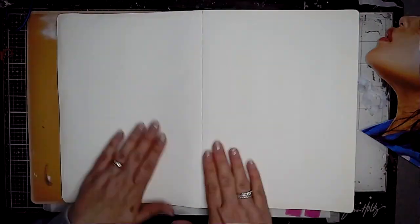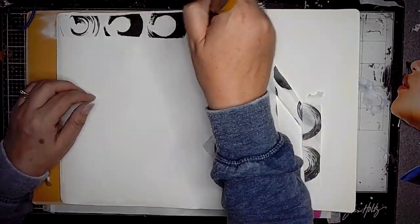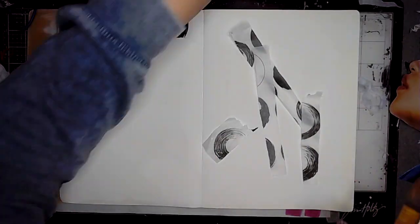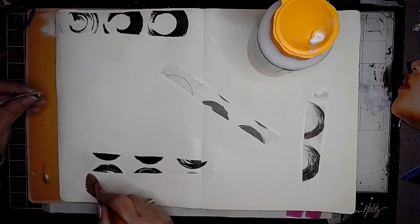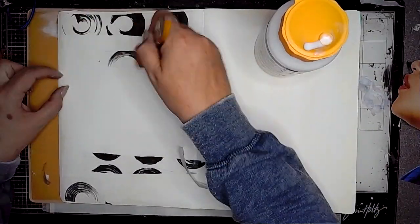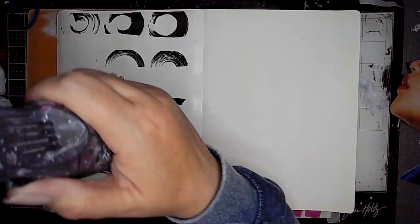Today I'm working in this large Dylusions journal and this is a page that's already been gessoed. And then I'm just adding some collage paper onto the background. This is from one of Dina Wakley's more recent releases. I think it's from the pack called Elements, I think. Sorry, I'm not certain about that. So what I'm doing is I'm mostly adding some collage onto the left-hand side of this double spread because I'm going to be using a magazine image on the right hand side.